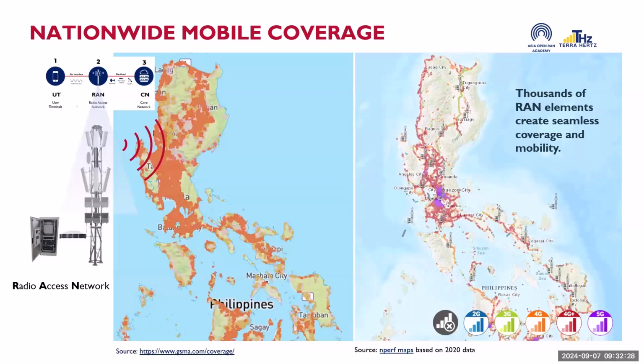Okay. And the radio access network as well is using the most important resource in a wireless network. So that is the spectrum or the frequency. Okay. So because the radio access network forms the essential bridge between the mobile devices and the core network by utilizing the radio spectrum. So this is the radio spectrum, which is a finite resource comprising various frequency bands. So napakalimitado ng ating mga spectrum.